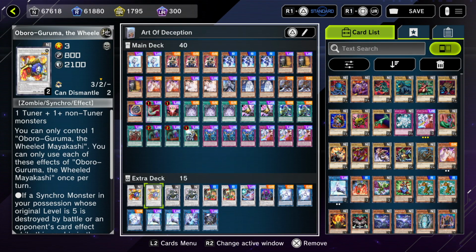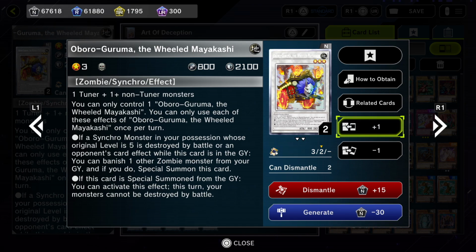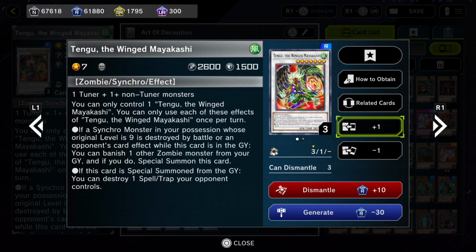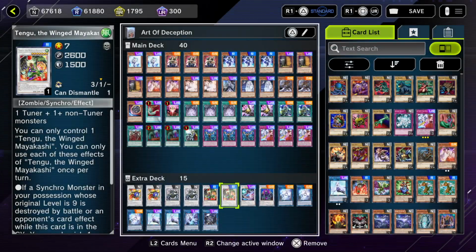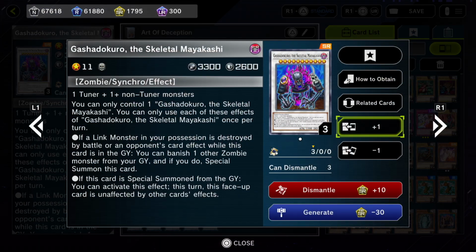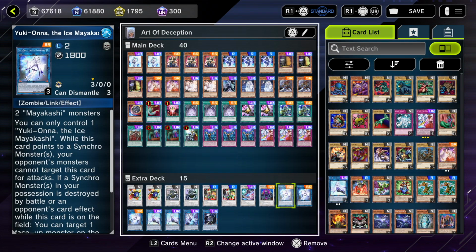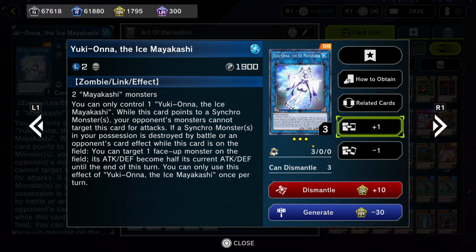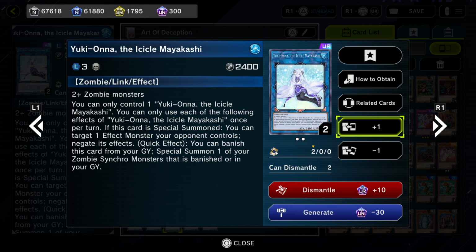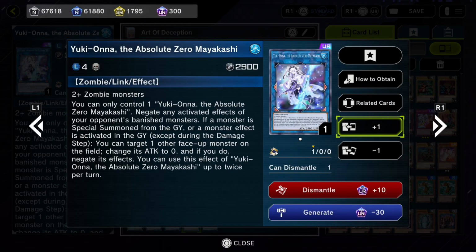Alright, and then for the synchros, we have 2 level 3 Oburu Guruma. We have 2 of the level 5 Tsuchigumu, the poisonous Mayakashi. And then we have 2 of the level 7 Tengu, the winged Mayakashi. And then we only have 1 level 9 Yoko, the graceful Mayakashi. And we have 1 level 11 Gashadokuro, the skeletal Mayakashi. And then for our links, we have 3 of the level 2 Yuki Onna, the ice Mayakashi. And then we have 2 of the level 3 Yuki Onna, the icicle Mayakashi. And then we have 1 level 4 Yuki Onna, the absolute zero Mayakashi.